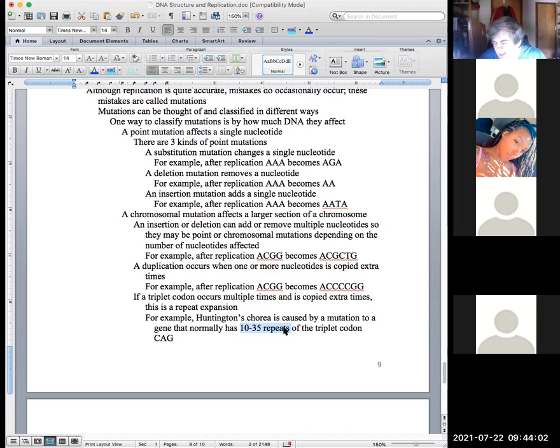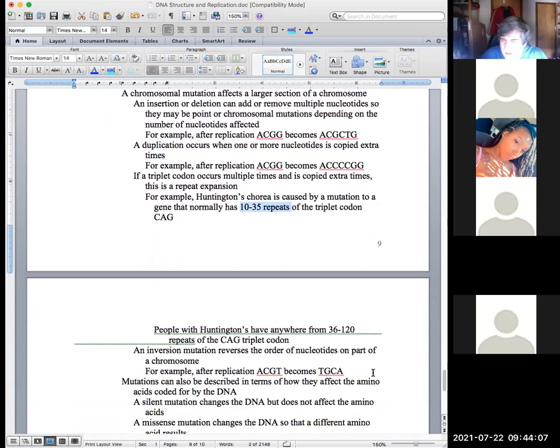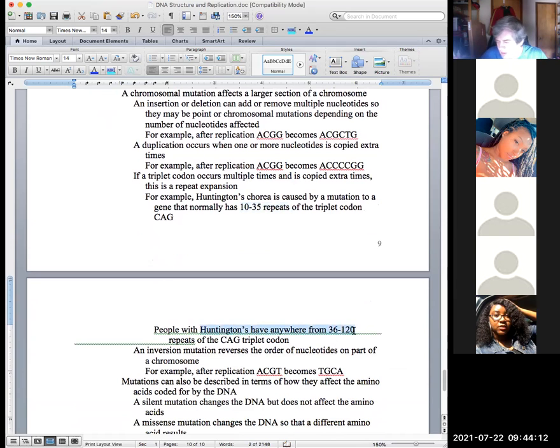Does a couple extra just in case it missed any. The problem is, once you get more than about 35 repeats, you get a disease called Huntington's disease. And people who have Huntington's disease can have anywhere from 36 repeats of these 3 letters to about 120 repeats of these 3 letters. And in fact, we can do a genetics test, and when we do, we can find out exactly how many repeats of these 3 letters you have.